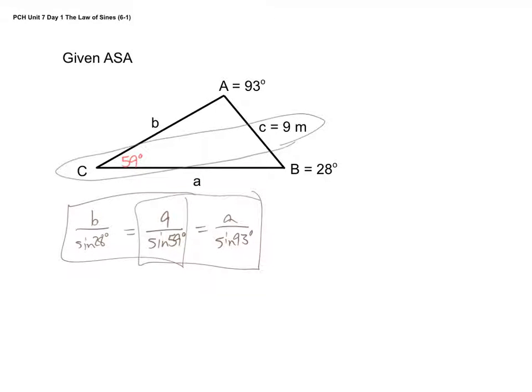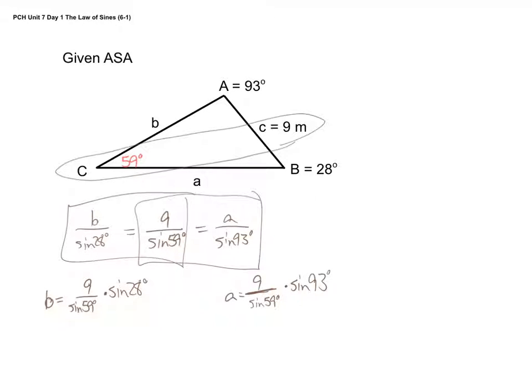Alright, so what I want you to do, try to finish this one off. Go ahead and find what A and B actually are. Okay, we've got it set up, so just practice solving it here on your own. Again, make sure your calculator's in degrees, and make sure you're using your TI calculator that you'll be using on the test. Okay, some of you are still really, for lack of a better word, lousy at using your calculator, okay? You're struggling to use it and you're wasting time and making mistakes because you just don't know how to use your tools properly, okay? So practice, okay? So give that a shot here and we'll see what you get.